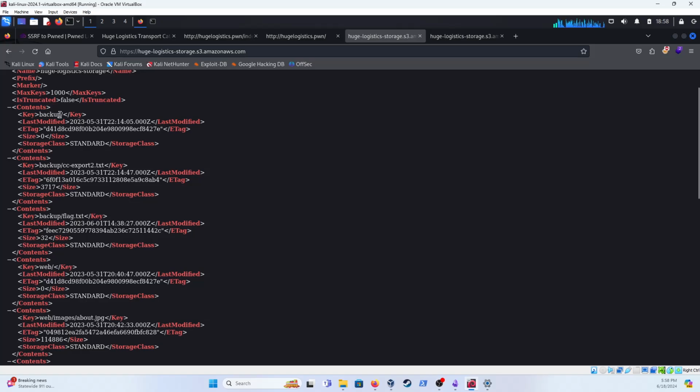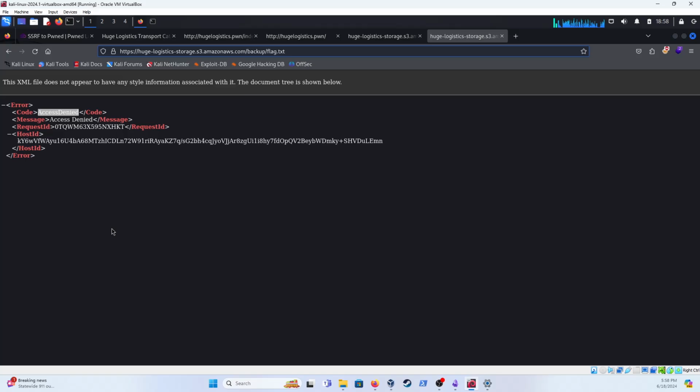Let's go ahead and try to access these things here. If we try to access backup/flag.txt, for instance, we're getting an access denied. And that's okay, but something that this confirms though is that this does actually exist, because it's returning that we're accessing something that is there, but we can't get there yet because we have the wrong credentials. All right, so that's kind of the first step of the enumeration. Once again, looking at the base website, looking at the source code, and then kind of looking at other information from there.